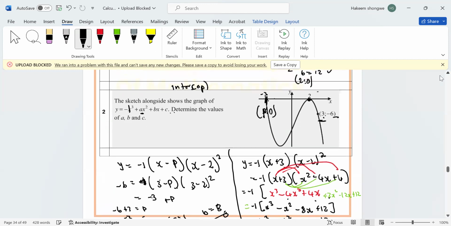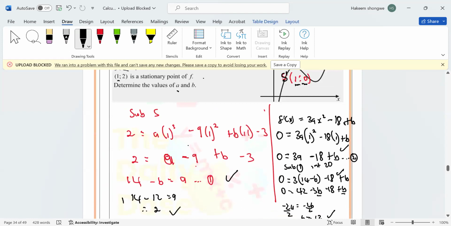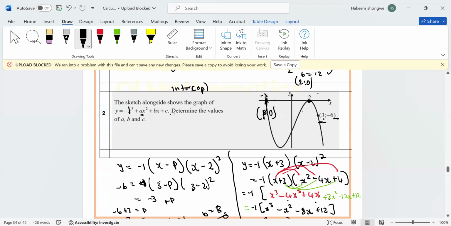Could you do it exactly the way I did question number 1? Yes, you could do it this way. You could do it this way and tell them you have a point and then you also have a point prime. Or you can use these 2 points. You can use 0 is to 2. And then you can also use 3 is to minus 6. I'm sure you have two variables. Oh, you have 3 variables. When you differentiate, this one is going to fall off. So you'll use a point for this one, you'll use a point for this one, and then you'll also use point prime so that you can have 3 sets of equations. But I think the simplest way is this one. You'll decide which one works best for you.